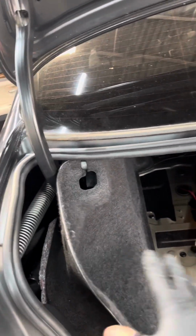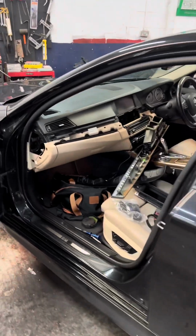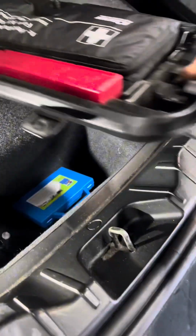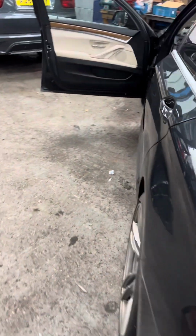So I will put back here. Here I will leave this one as it is for now after I check the camera. Put back this one. So I leave this one till I check the reverse camera. We are done on here, then we come.